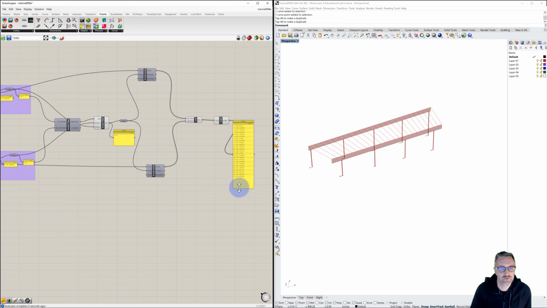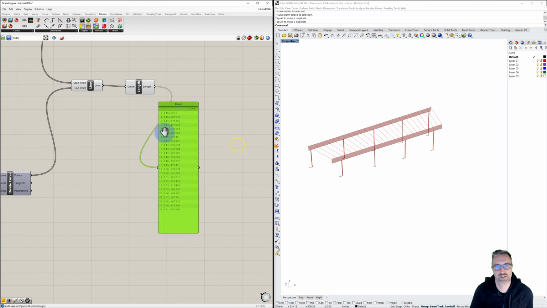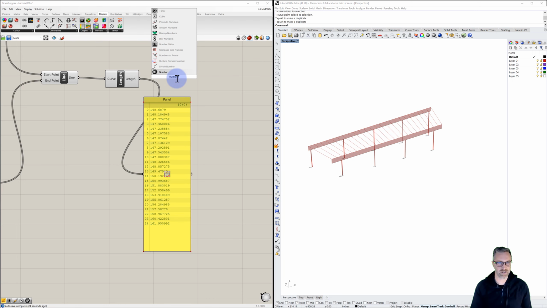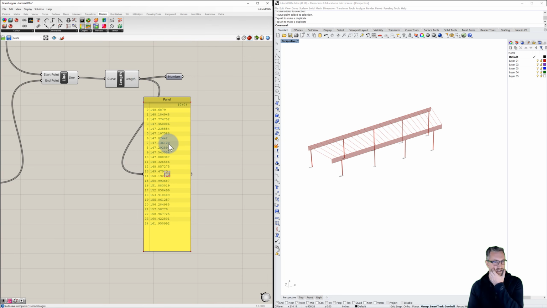Remember, there's 24 of them. Their length will help us determine the depth for each of those rafters, and we'll manipulate this in a second. Coming out of this, I want to be really careful. Some of this happened to me earlier: I want to create a number container for that length. I don't know if I was pulling from a panel at one point that meant it was a string, but for now I'm sure that from that length, I'm pulling a series of numbers.